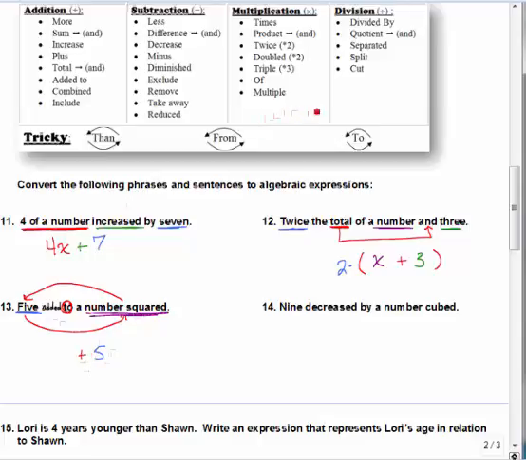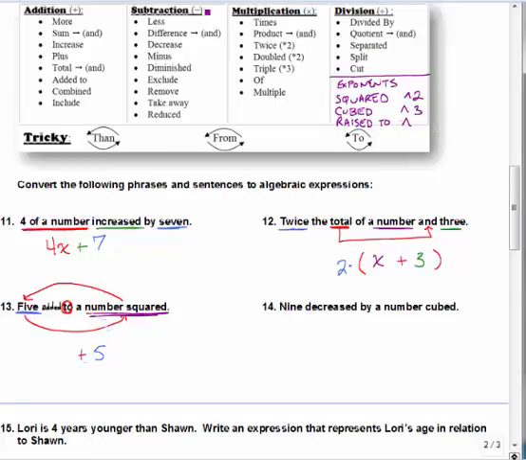Now, I don't know if we put squared up here, but maybe we need to add that, because we will have occasionally some exponents. So when you see a squared, maybe we should add something to our word wall called exponents. So when you hear the word squared, it means raised to the second power. So I'm going to do a little caret. That little arrow up means squared. Or if it says cubed, that would mean caret 3. And then raised to, you just use a caret and raise it to whatever they tell you.